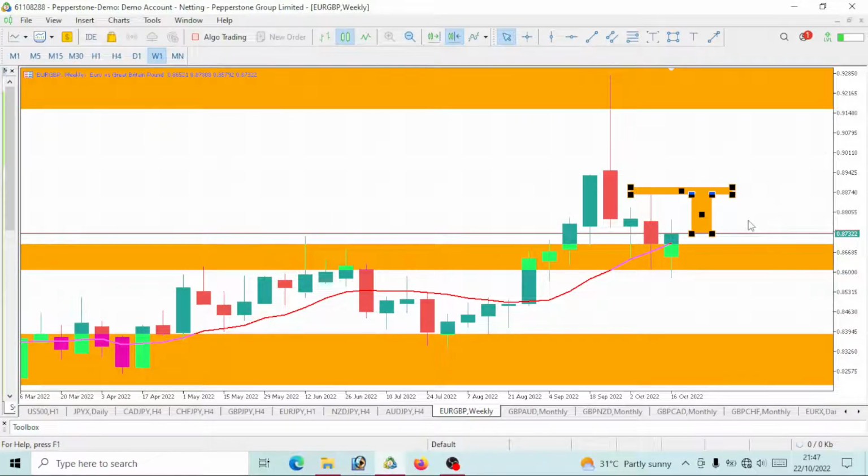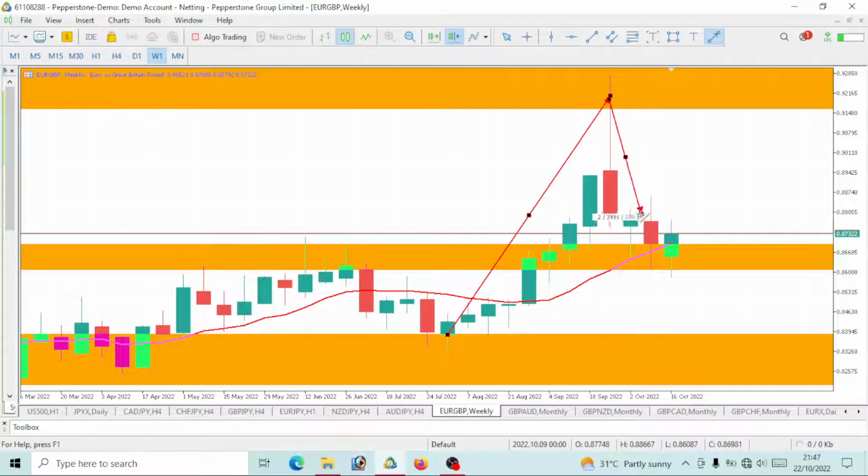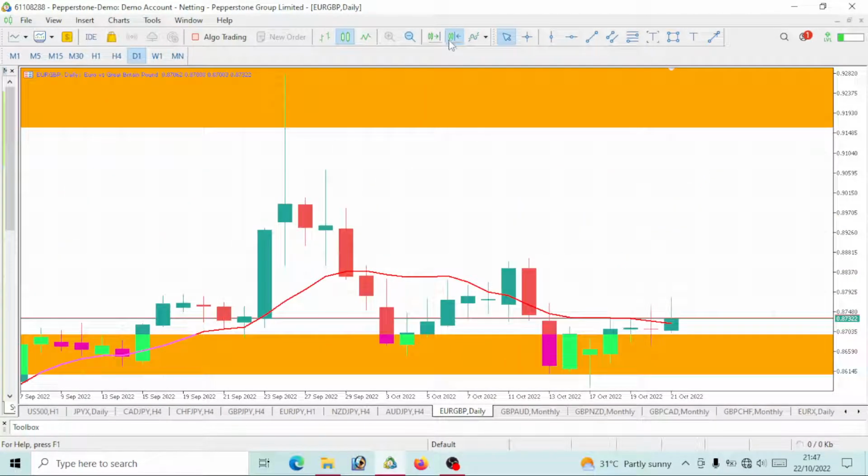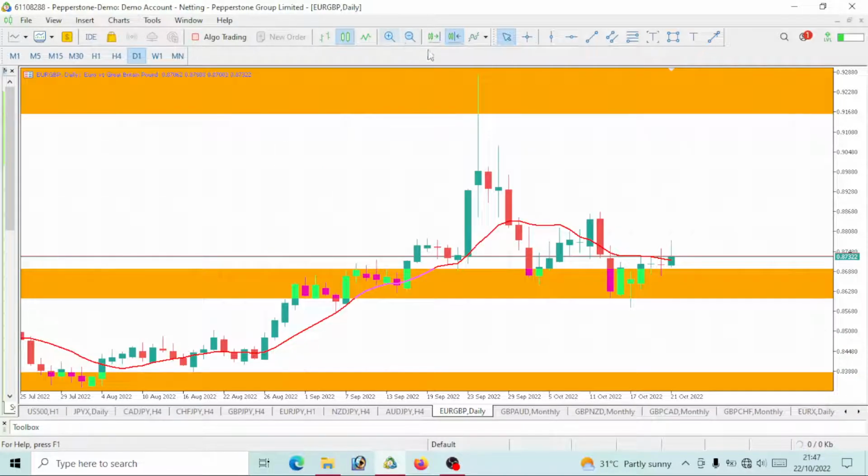Euro GBP, we expect to go bullish, and again the price is still above this 10 period moving average, right? You can see this correction or pullback, however you call it. We first saw this impulse movement, then we saw this correction that came to our moving average. What we expect next is another impulse move, so it's still an indication that we are on a bullish move on Euro GBP.